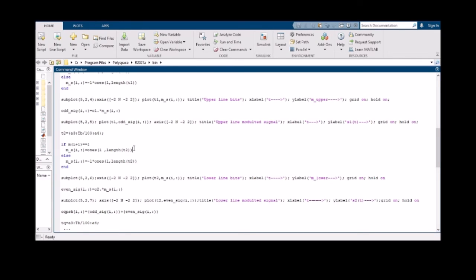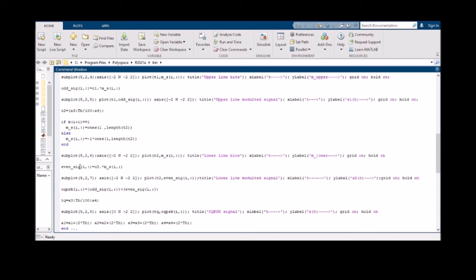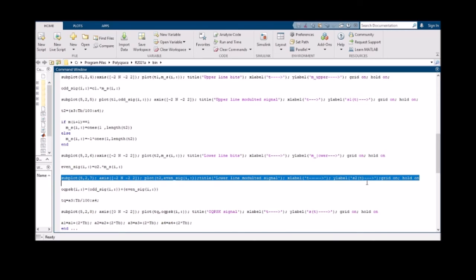It's also the same: if m is equal to 1, we'll get ms equal to 1, else we will get ms equal to -1. And then here we plot the lower line bits, then for evens, and we plot the lower line modulated signal.